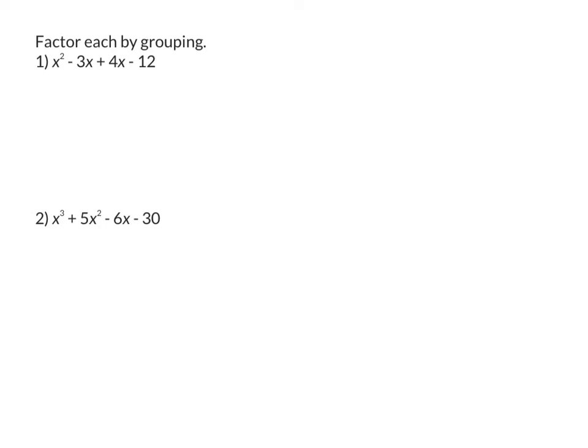Now, anytime we factor, again, we're looking for what multiplies together to make these polynomials. We start by looking for our greatest common factor. Is there a number or letter or combination of those that multiplies in or divides out of all of the terms? And the answer here is just a 1. Now, 1 doesn't change anything. However, these are not actually prime. We can factor them. So, let's go ahead and do that.